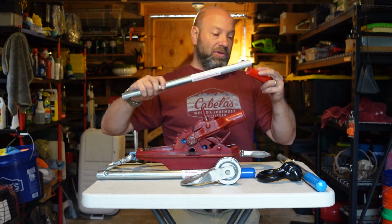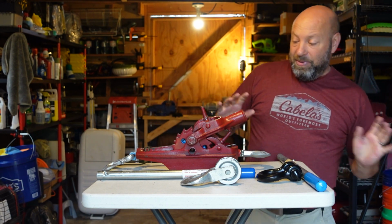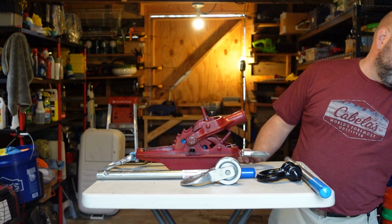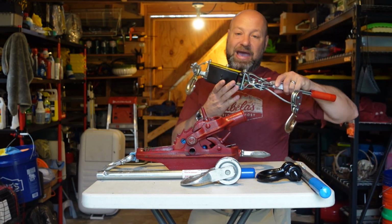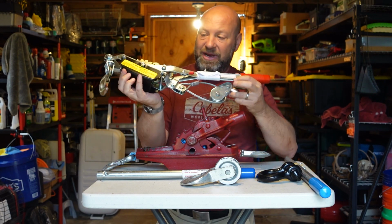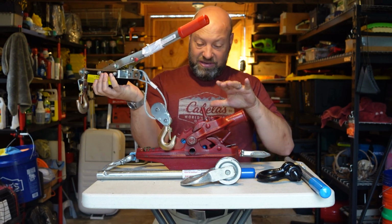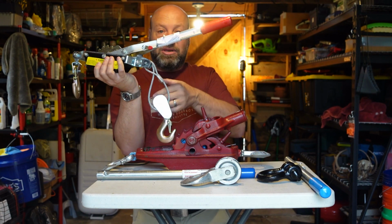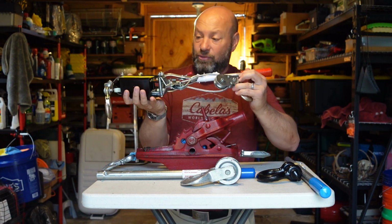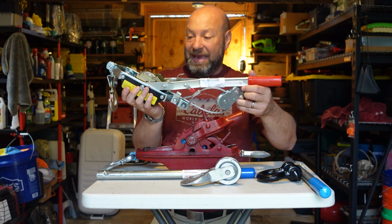But the actual unit itself, the build quality is incredible, and let's take a look and think about that for a second. Here's another one. They call this a 5-ton or 2.5-ton, 5,000 pound puller right here. This is made by Reese. I bought this for my Cherokee because this one was too big to fit in there, so I bought this just as a fail-safe if I needed it for my Cherokee Trailhawk, and it rode in the spare tire compartment in case I needed it.